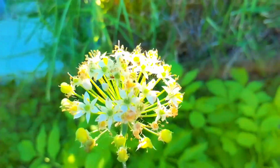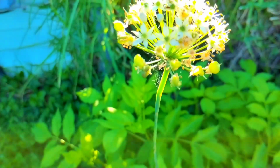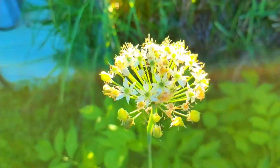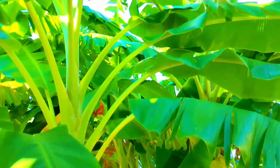So this is a bed where I have broccoli growing, and this is chives. Yeah, she's going to seed. So it's chives, and as you can see back there's an elderberry back there. Elderberries are just everywhere.